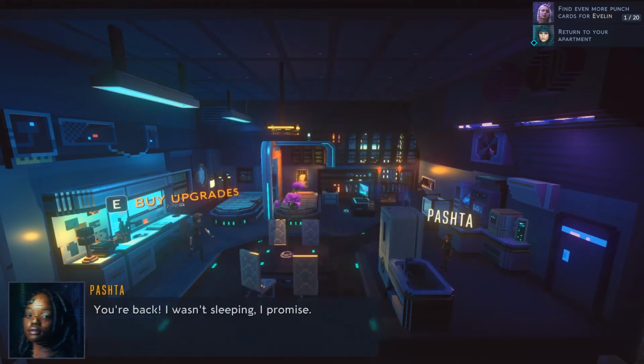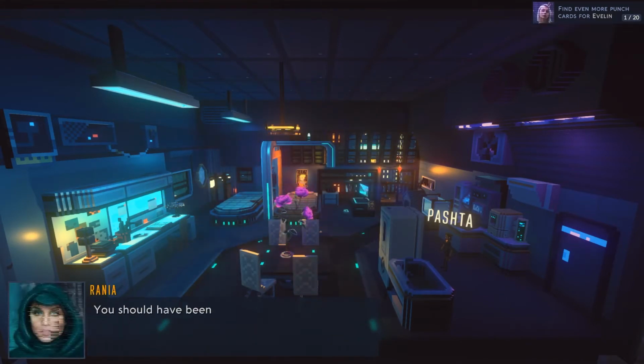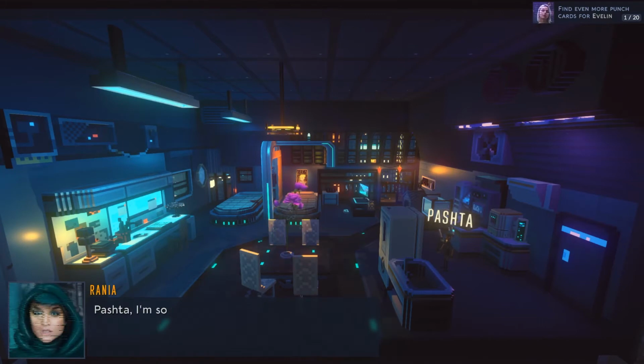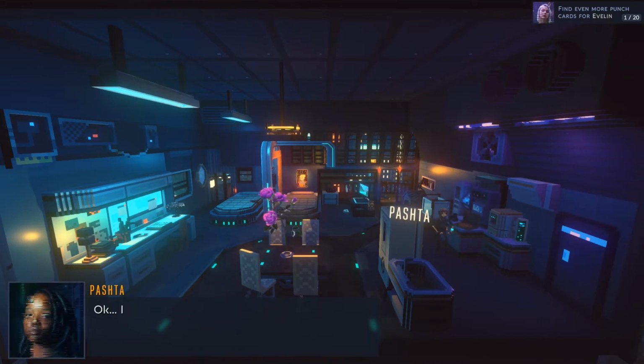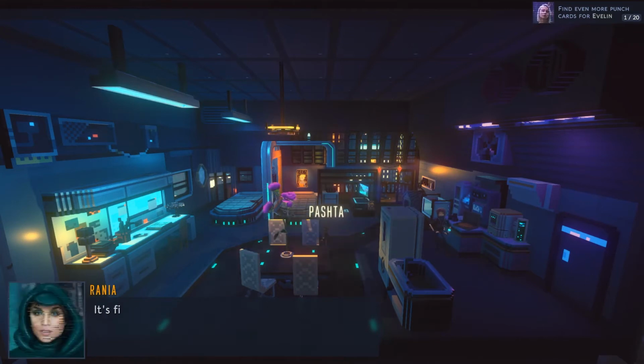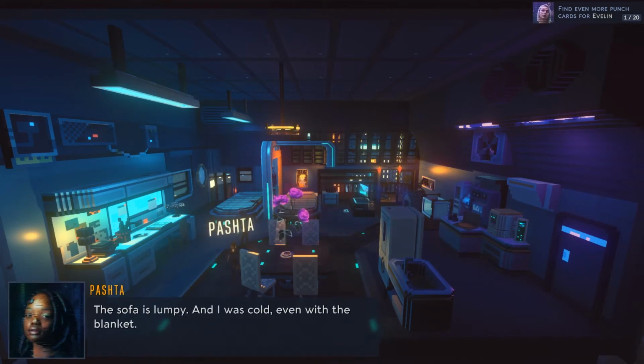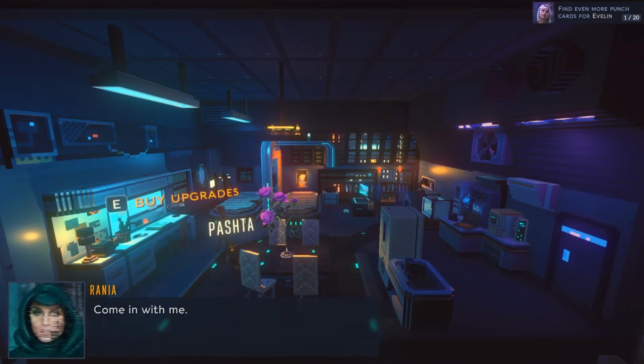Nope. You're back. I wasn't sleeping, I promise. You should have been. That's what I'm going to do. Is everything okay? Did you get fired? Will you keep working for Cloudpunk? Pashta, I'm so tired I can't even think. Give me a break. Okay, I'm sorry. It's fine. You're not in trouble. The sofa is lumpy, and I was cold, even with the blanket. Come in with me. We'll figure out a better system in the morning.